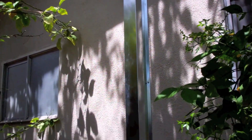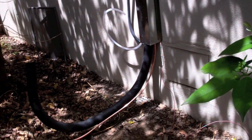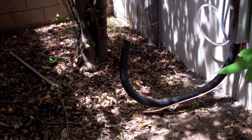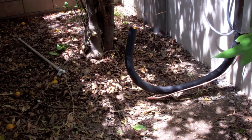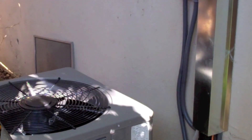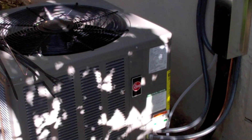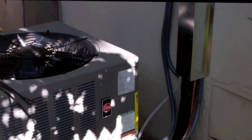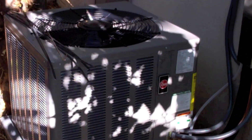The line cover is in, the electrical is in. We just have to do preparation for the condenser to go right there — that's our next big step. We're going to get this unit up and running in about another couple of hours. Got to straighten up the seal tight on the wall, get it looking perfect here.